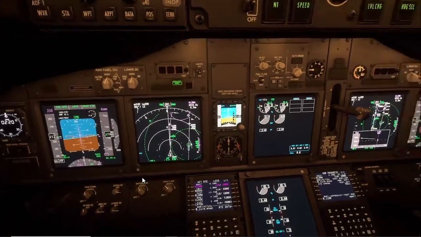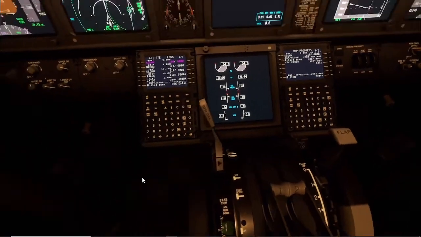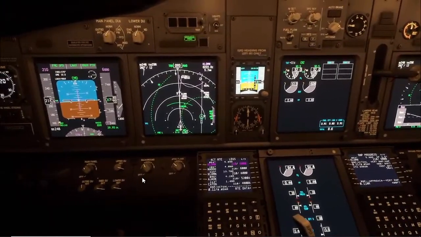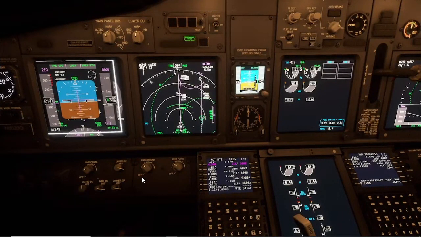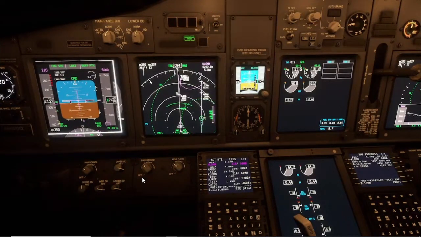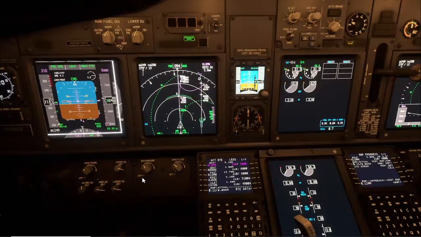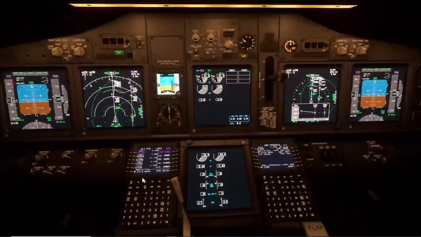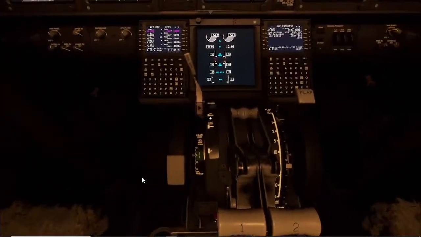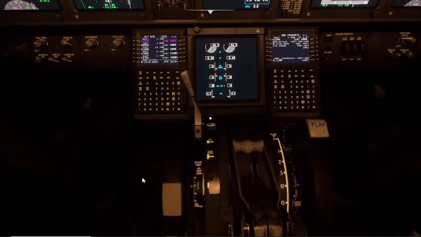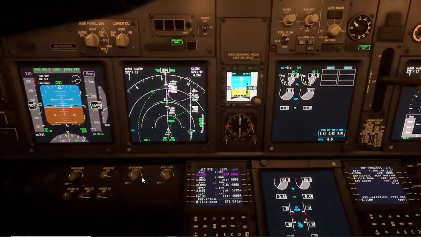Alright, spoilers armed. Let's add a little bit of drag. Let's just put a little bit of flaps out right now. Nope, we need more drag. There we go. Now we'll get down to the correct altitude and time.